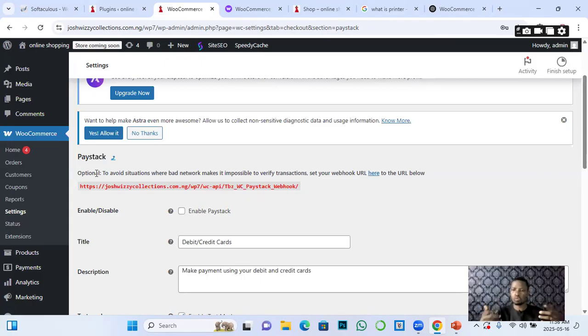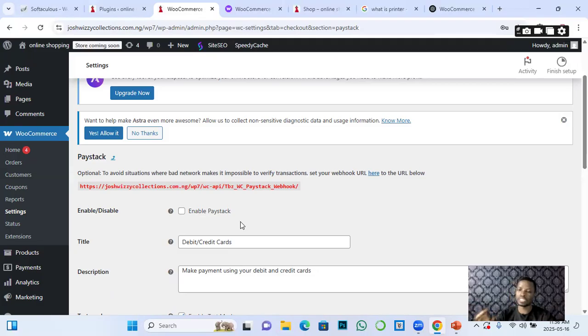Supposing someone is trying to buy your products via your shopping page and the person has a network issue, how will that person be managed? That is why this is saying that you can create a separate page where you can communicate that information. But I am going to manage that from my Paystack dashboard. I'll take care of that.